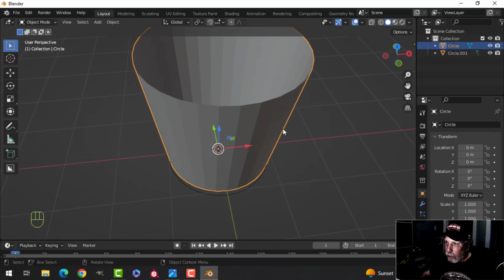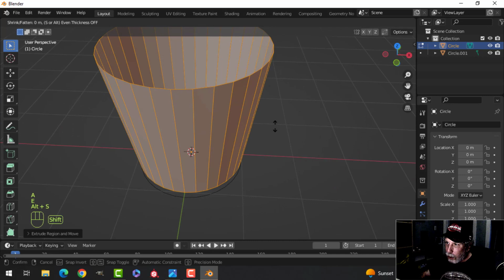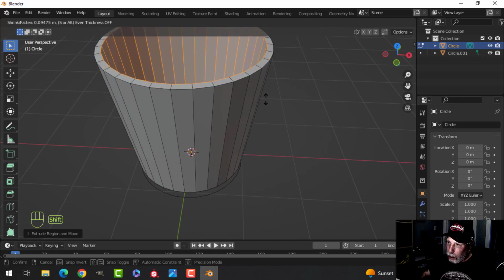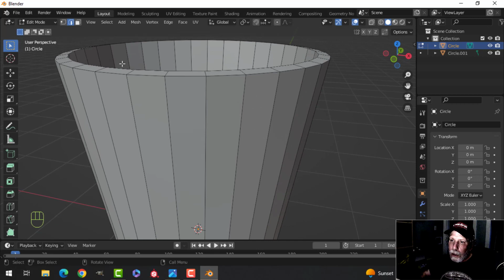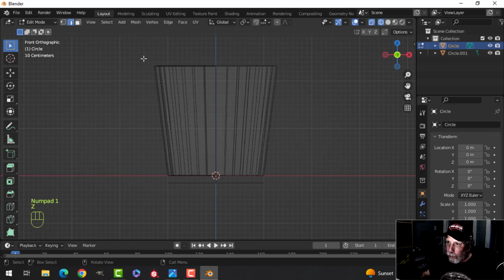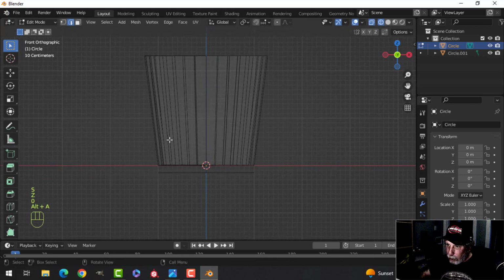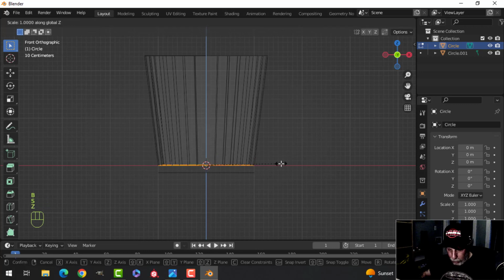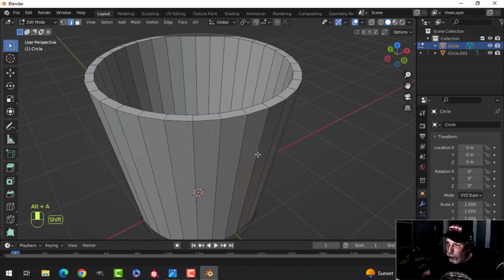Let's give this some thickness by going into Edit mode, selecting it, E and Alt-S, and push. And then give it the thickness that you would want to have for your wood, something like that. Alright, just like that. Now when I do that, I get a little bit of an angle here and on the bottom. So I'm going to look from the front and go into wireframe, press B to box select, select all that, and scale it in the Z so it's flat, S Z 0. And I'm going to do the same down here for the bottom, S Z 0. Back in the solid view, so that's now flat.